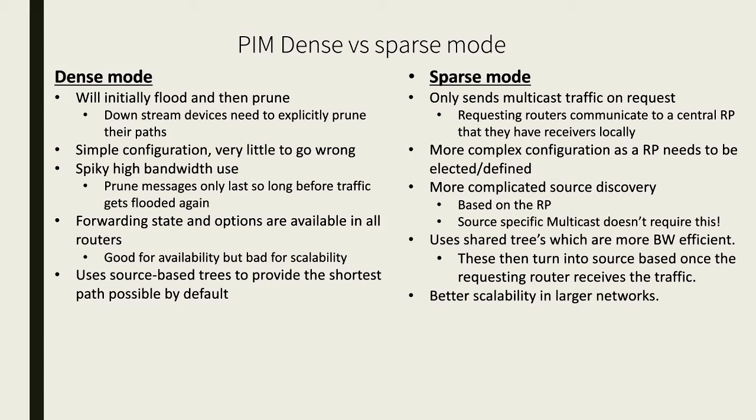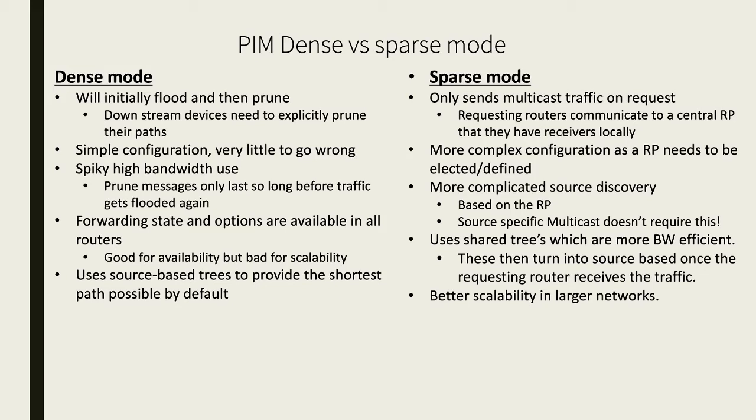Now, that RP can't just be some poor device that you just got off the shelf that's been sat there for 10 years. It needs to be a device that can manage all of this state and can also process all of this multicast traffic, while potentially only on a small time basis, but it still needs to be able to receive it and process that. So you can't just use any device on the side of the network. It really does need to be something relatively in the core of the network to actually work properly.